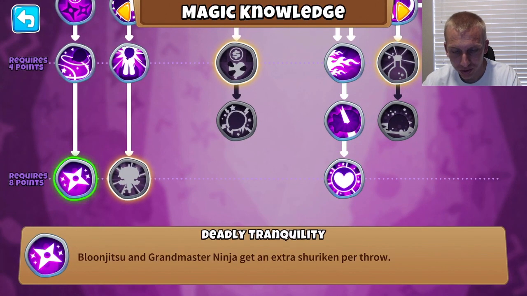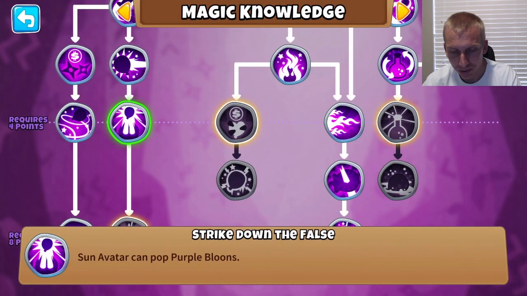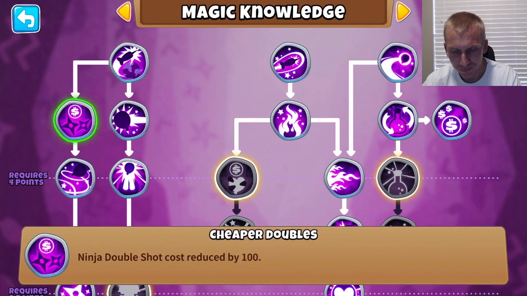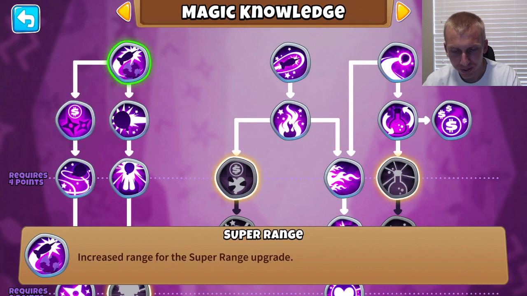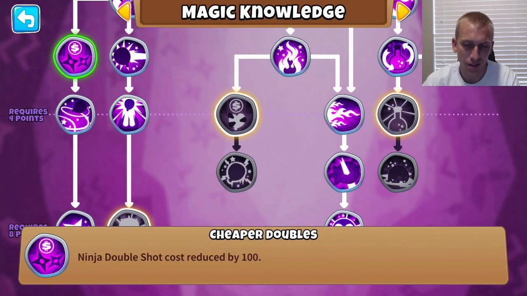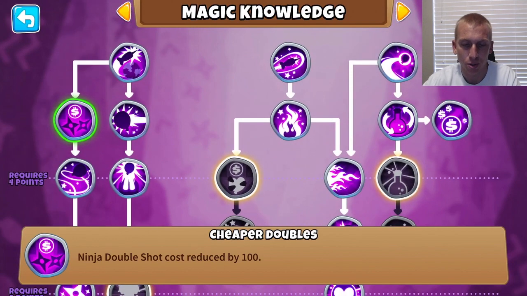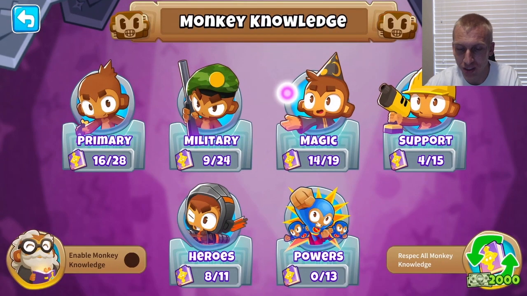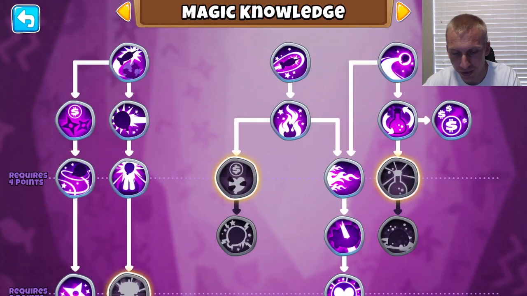I also did this one too. You can go this path. It does help a lot, but you don't need it. So this is for Super Monkey and for your ninjas. You don't really need all that. So just stick with this side and then get one of these if you have to get that 8th one for your Mana Shield. But Mana Shield, 100%. Extra 200 starting cash, 100%, and free Dart Monkey, 100%. Go with that. Support. Do we have support?